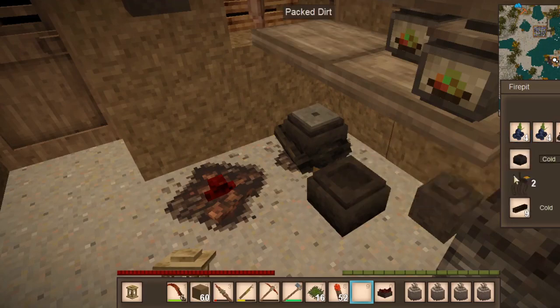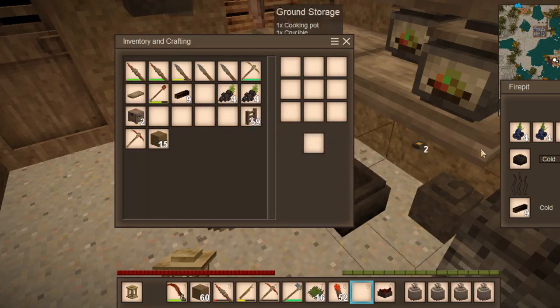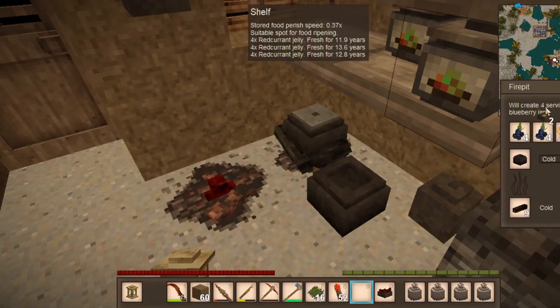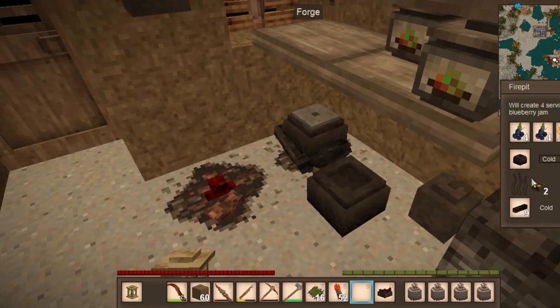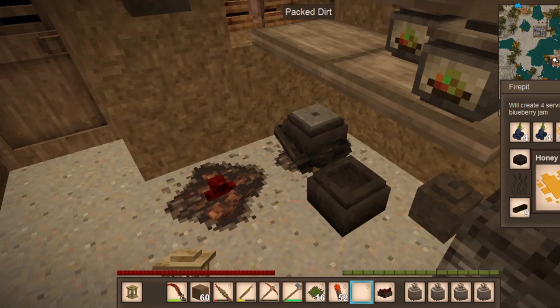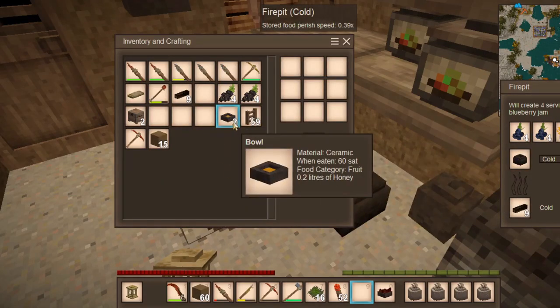Okay, so it's not gonna do it. You have to have equal portions, so you have to take this out, and it has to be another 8. See? Otherwise it won't say jam. Okay, so now we know for the future: 8 of the fruit, and then 16 of the frickin' honey.